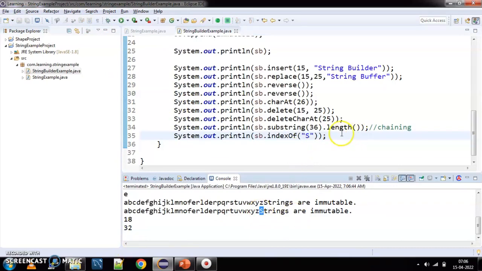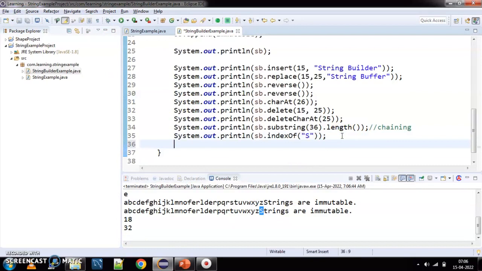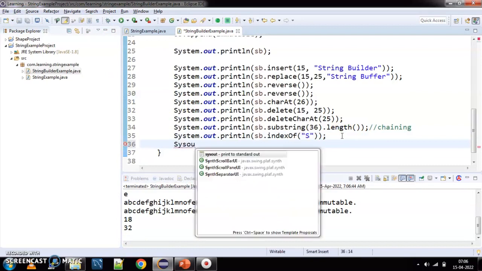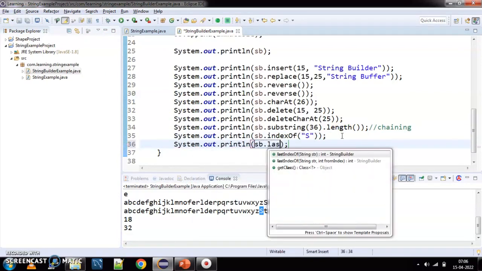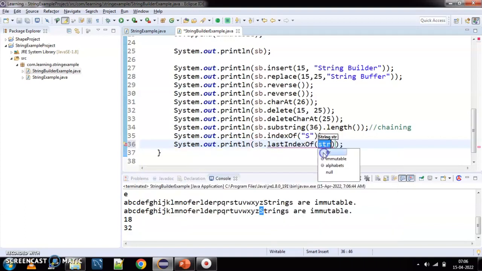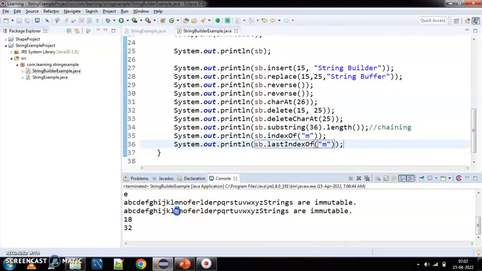Similarly, you also have lastIndexOf. If I say sysout and sb.lastIndexOf, and let me say m here, and let me say m here also, you will see both the values will be different, because indexOf will give me this particular location, and lastIndexOf will give me this particular location, as we have also discussed in the previous video.